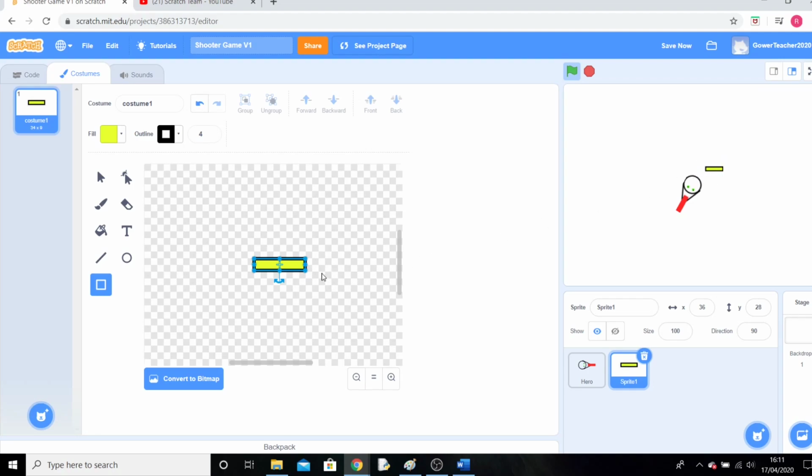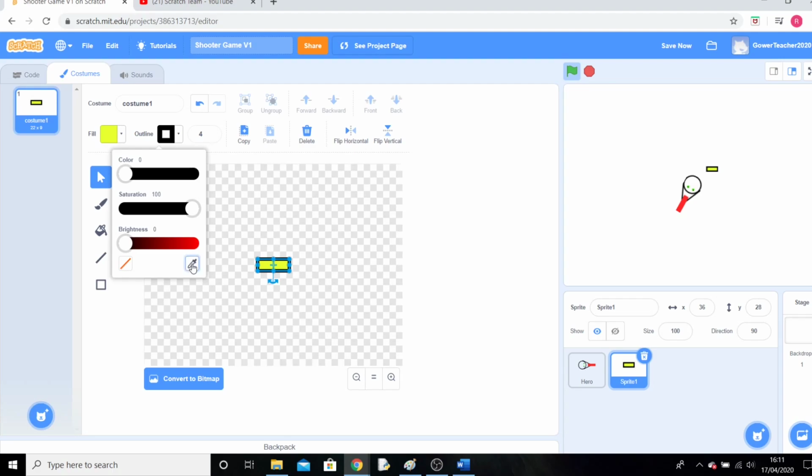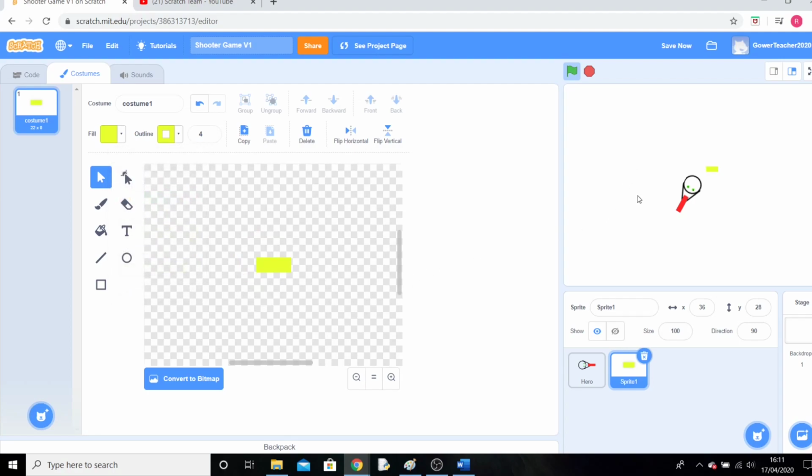That looks slightly too large to me, so I'm just going to bring it in a little bit this way and this way, and I'm going to drag it over here so that I can see the blue cross in the center, so that I can make sure I bring it back in and it snaps exactly in the center. That looks about the right size, but I don't want a black outline, so I'm going to select it, go to outline and use the selector tool, and there we go. Now make sure that you press save as you go so that you don't lose anything.